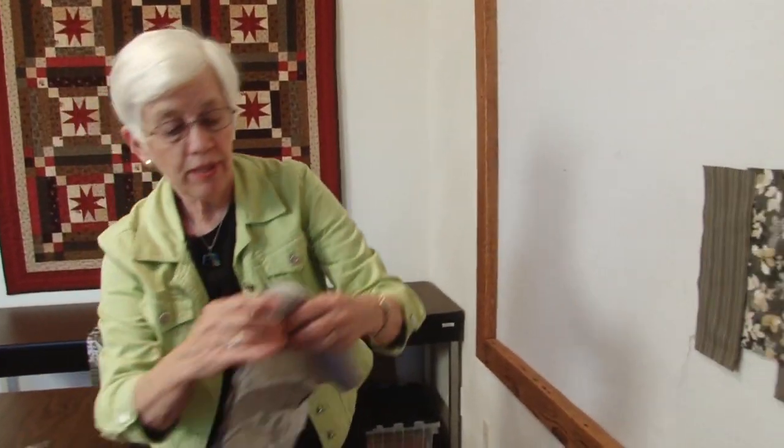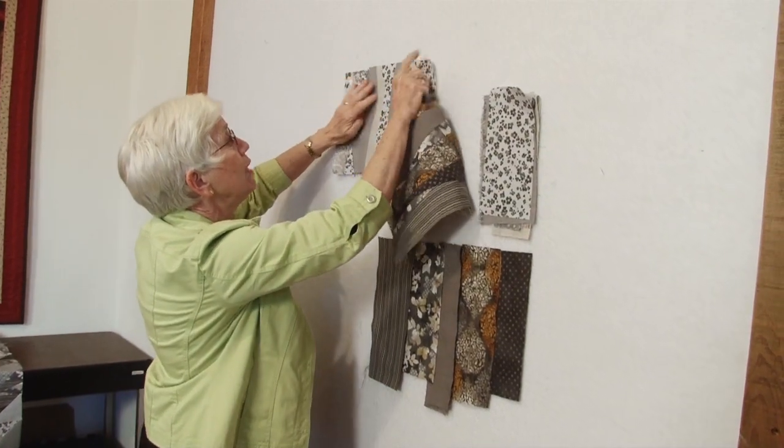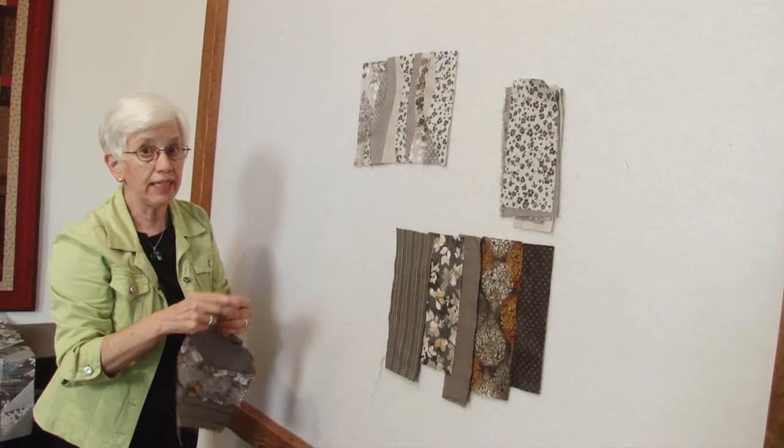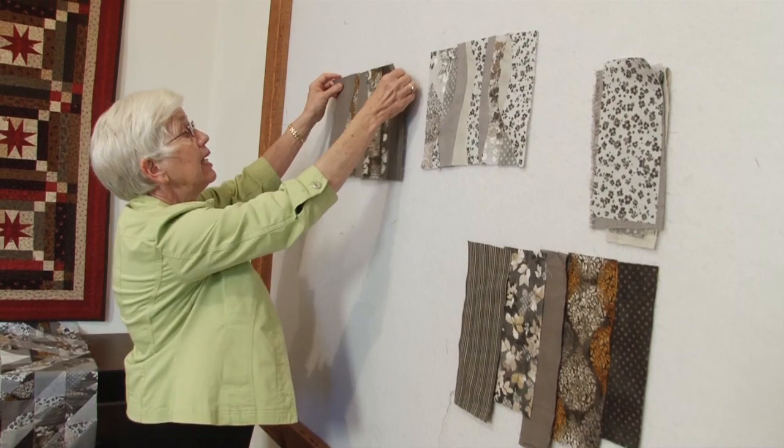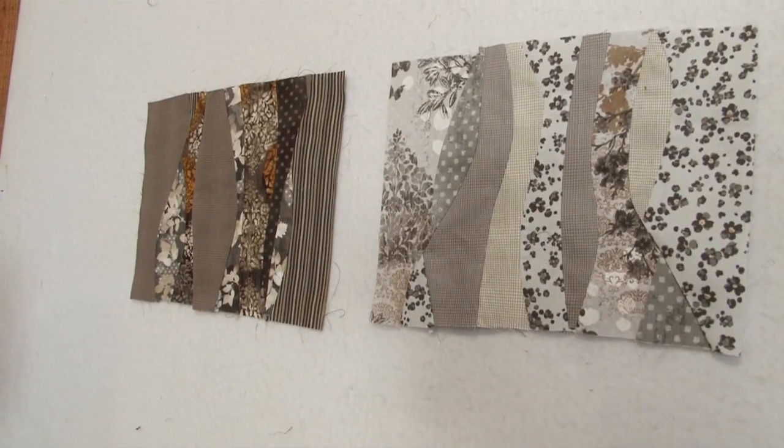Then I stacked those 5 on top of each other, exactly even, and I made 4 more curvy cuts. And I did the same thing where I rearranged 1 and then 2 and then 3, and sewed those back together. So I ended up with, each piece is different, but this is 1 piece of the 5 lights after all the curvy cuts, and this is a piece of the darks after all the curvy cuts.